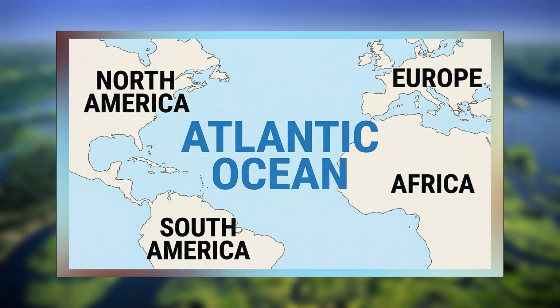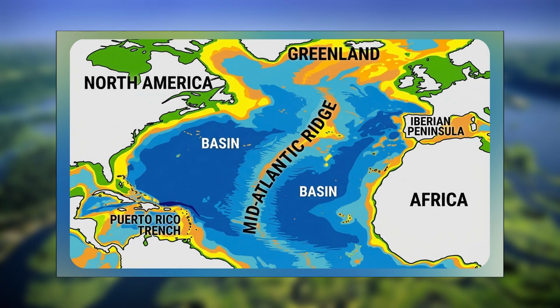The Atlantic is commonly subdivided by oceanographers into two major biogeographic and physical provinces, the North Atlantic and the South Atlantic Oceans, partitioned approximately along 8° north latitude by the equatorial countercurrent. Oceanographically, the Atlantic exhibits significant physiographic and hydrodynamic complexities. Its bathymetry is characterized by a prominent mid-ocean ridge system. The Mid-Atlantic Ridge, which serves as a divergent tectonic boundary and profoundly influences seafloor topography, including abyssal plains, seamounts, and trenches.